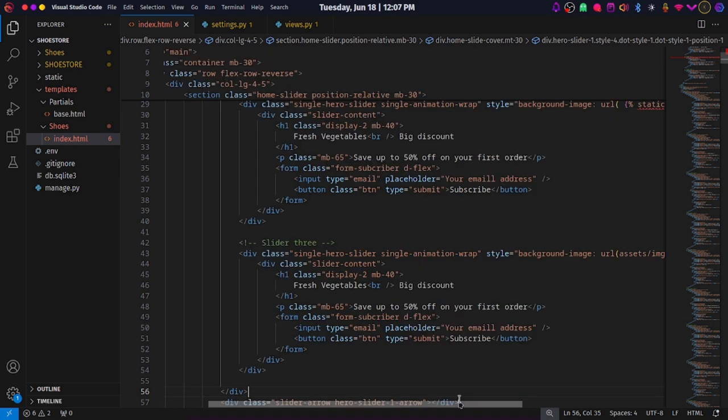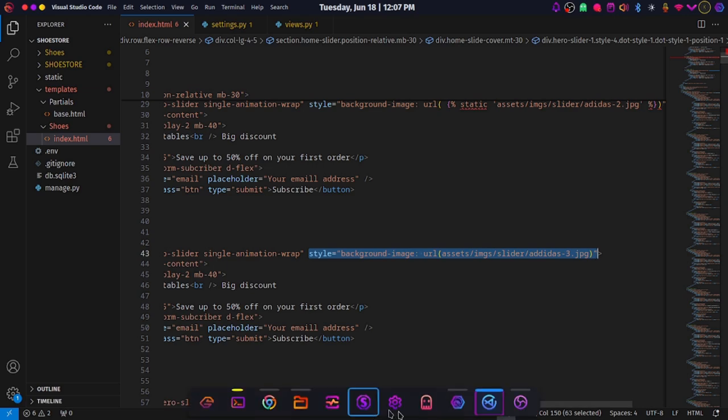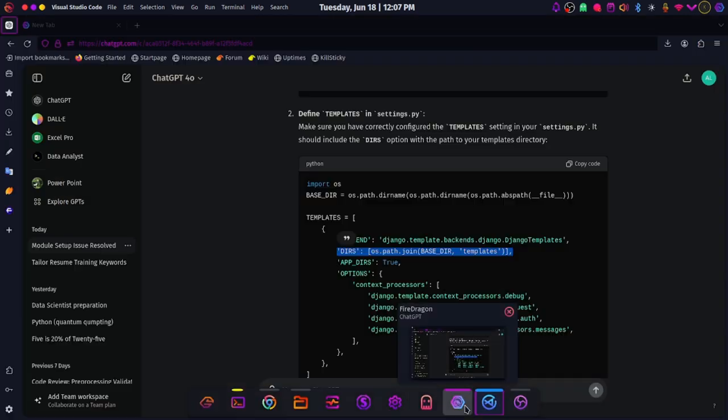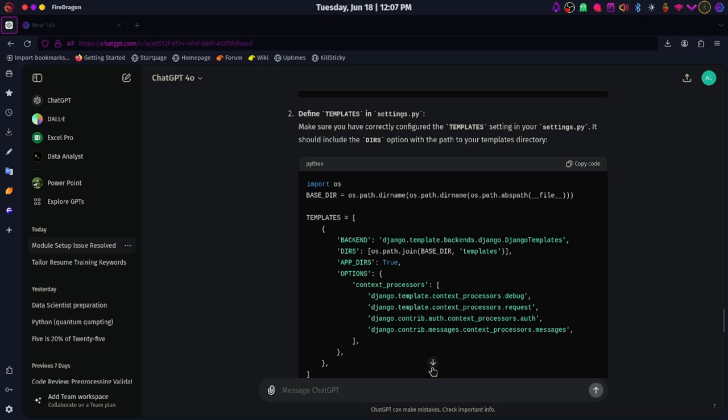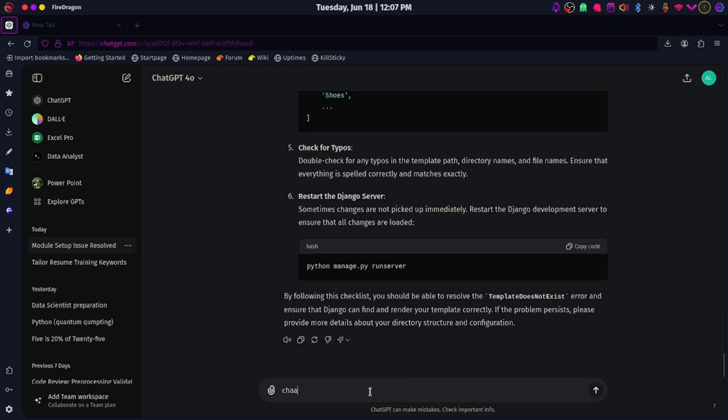Everything looks great. Now in a case I would use ChatGPT, I would just copy it and then paste it on ChatGPT. I can tell it something like, add static to this line of code.